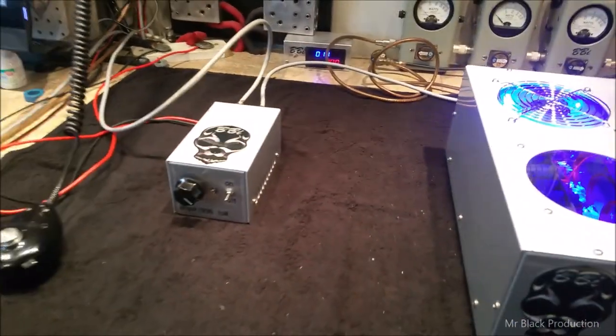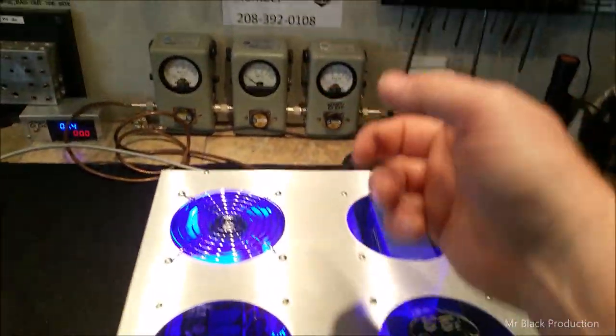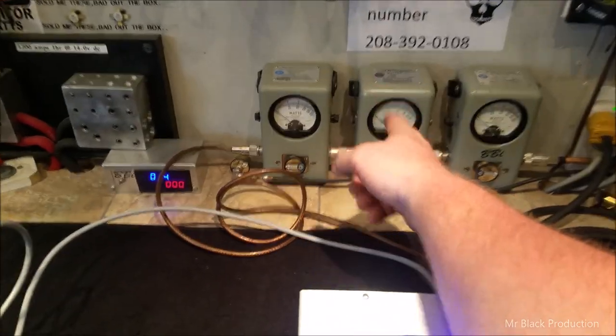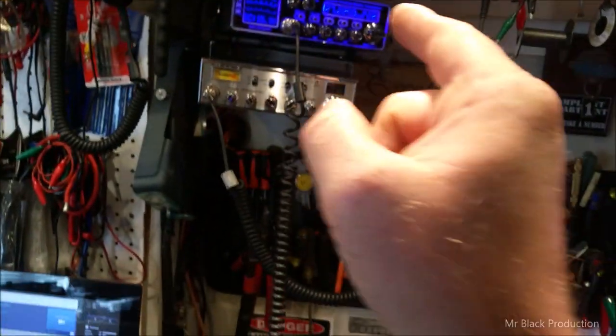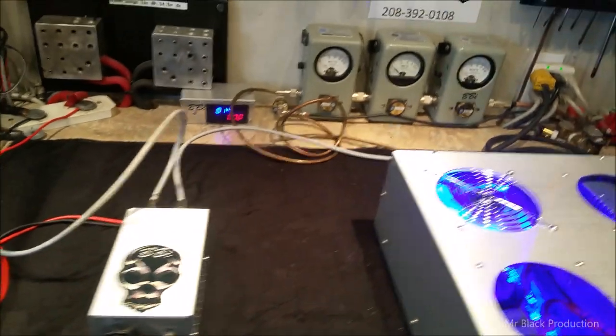With that being said, because I'm taking the Striker and running it into this and kicking it into this, we're still not seeing the bird average. And it has to do with this radio. We're going to jump over to the Connex. We're going to take a little one-pill modulator out of line, and we're going to drive this puppy up.